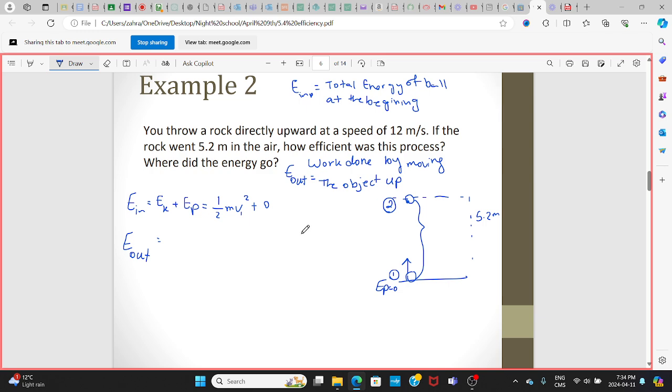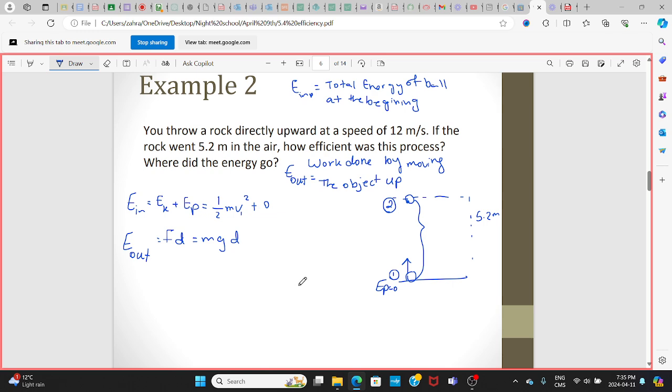We can look at this in two different ways. The work done is force multiplied by displacement, cosine of the angle between them, because I just want to find the energy output. I know just the mg is doing the work, right? Force of gravity doing the work, and it causes a stop. And the displacement is this d here, 5.2. Okay, this is one way of looking at that.